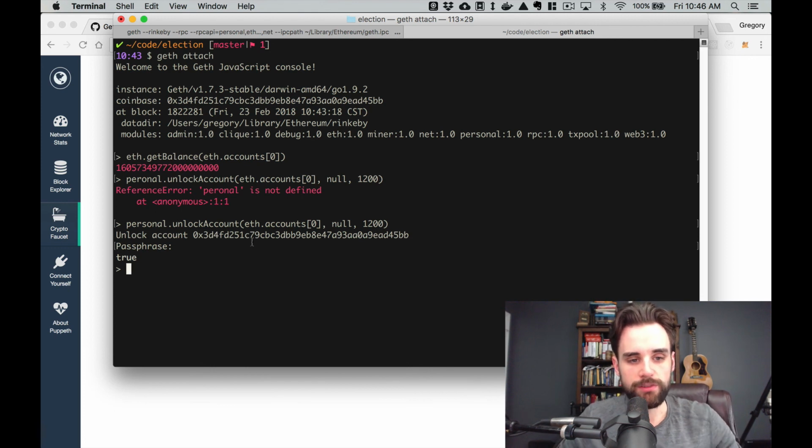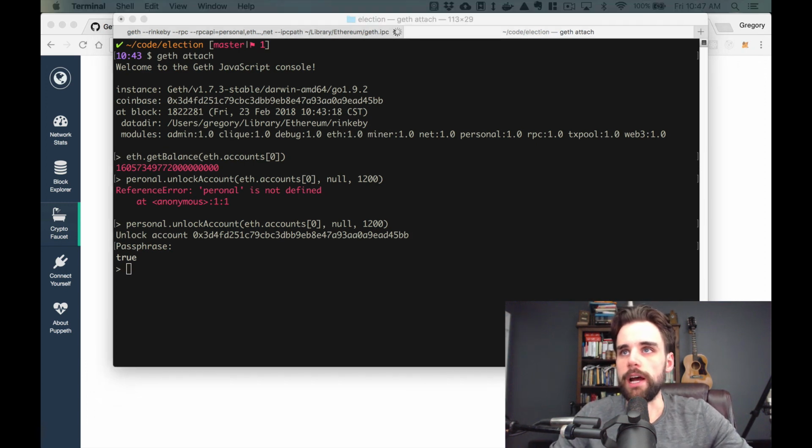So now we have some Ethereum or Ether cryptocurrency in our account, and it's unlocked, so we can deploy. And remember, we need Ether in our account because writing data at all to the blockchain always costs gas. And that gas is going to be some amount of Ether cryptocurrency. So we need Ether in our account in order to deploy our smart contracts to the Ethereum blockchain. And that's exactly what we're going to do right now.